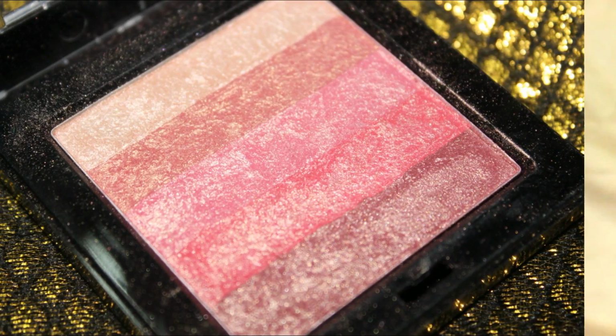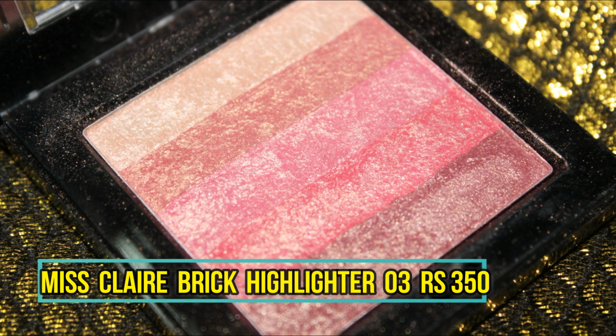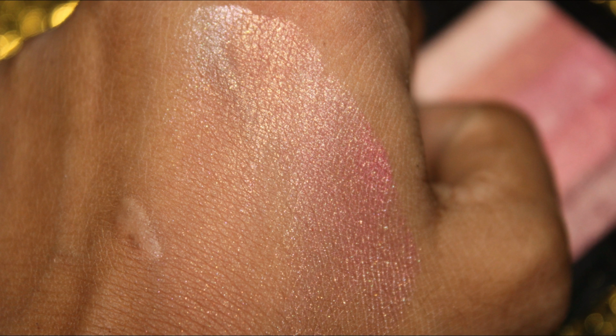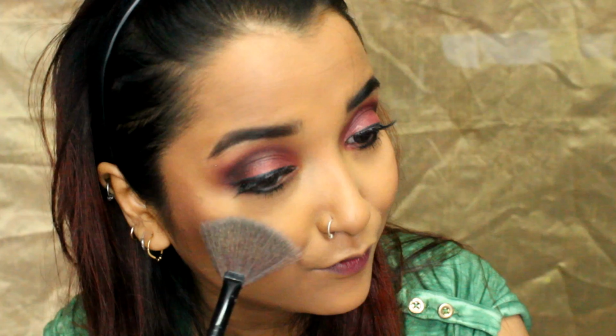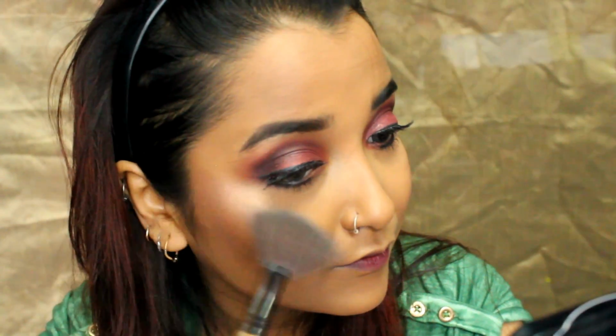A Miss Claire brick highlighter. I do have the liquid illuminator, but I did not want to use it, so I went for the brick highlighter. This highlighter is such a gorgeous highlighter, and it is going to give you such a beautiful highlighted look. Plus you can use this kit as an eyeshadow as well, and you can find it in Rayan Sahu New Market. And yes, I'm going to take that lighter pink shade and apply it on the high points of my cheek and on the bridge of my nose a bit here and there. You know the drill, guys, where I apply the highlighting colors.